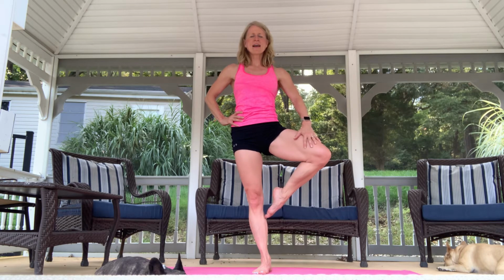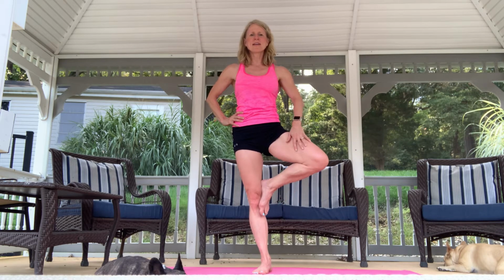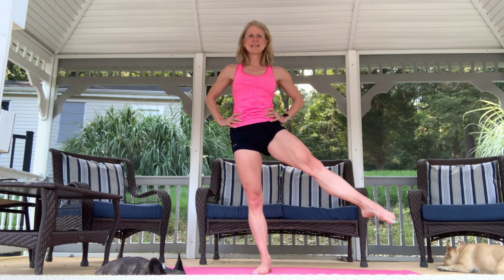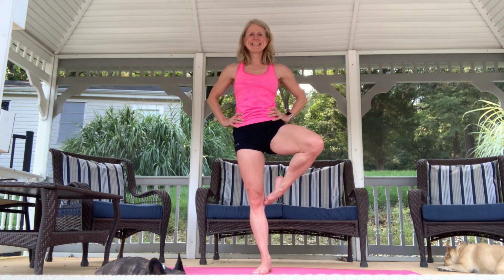Knee out to the side, so it's kind of like you can do any yoga, like you think of tree pose. But we're going to add a little challenge to it by trying to keep our toe just barely touching. Excellent. Now we're gonna lengthen it out and hold. Bring it back in. Nice job. Let's do the other side.